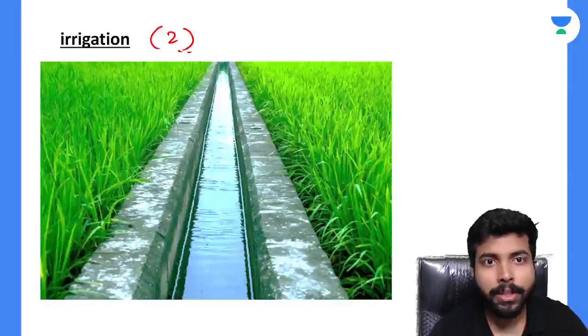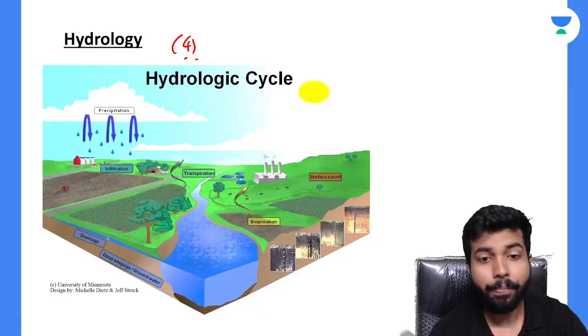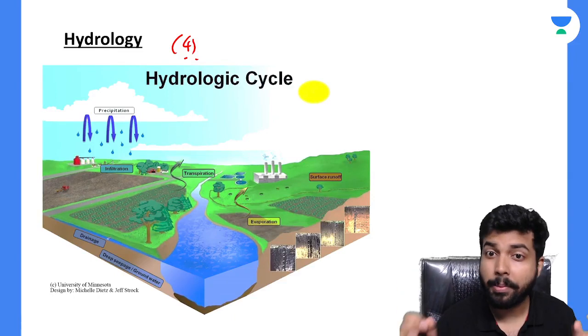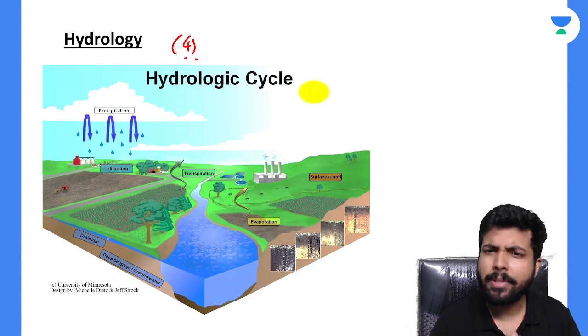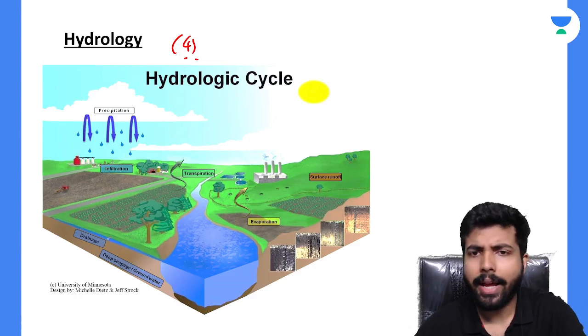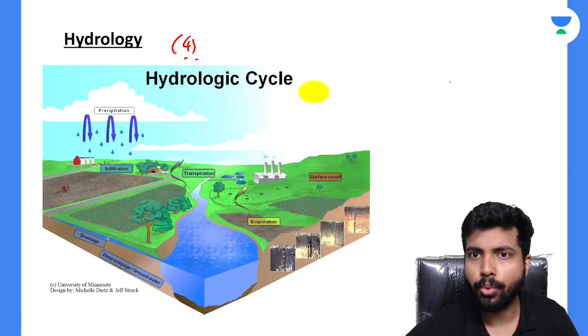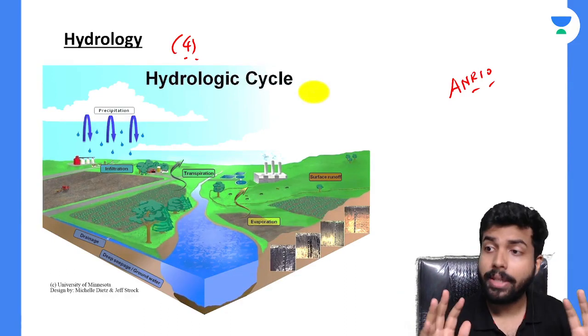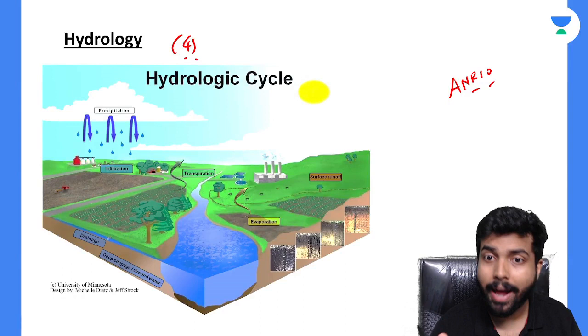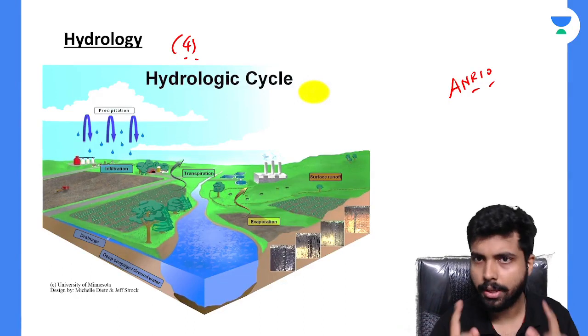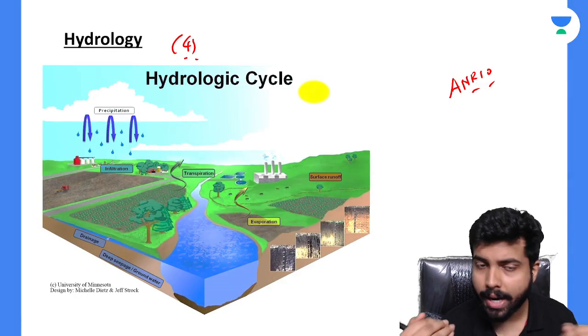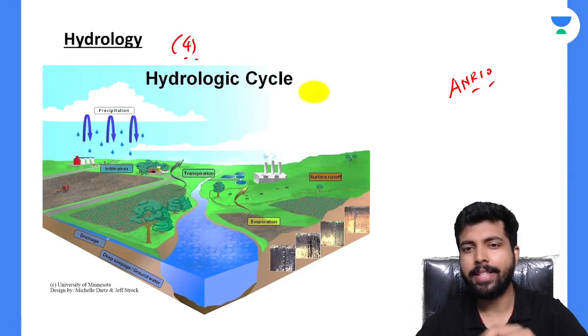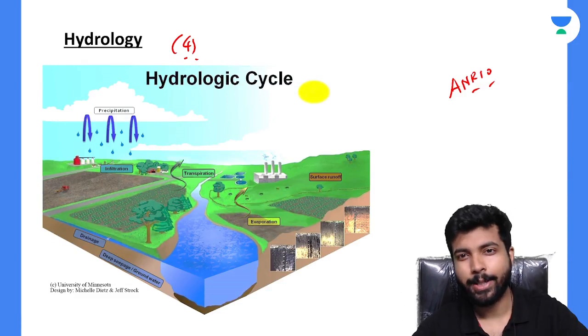I hope you have enjoyed this particular small video. If you have enjoyed, give a thumbs up and share with others. An Academy is running a big sale till 30th of June. Use code ANR10 and you will get 20% discount instead of 10% if you are joining by 30th of June. Our new batch for GATE 2023 is starting from 29th. Definitely join that. Take care, thank you for being here. Meeting you in my next session very soon. Good night.